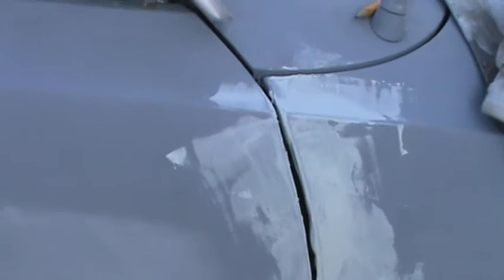I've probably got too much of it in some places, but I got a pretty good thick bead in there, and we'll let this harden, and then I'll try opening the door again and sand off what it needs to clear. And it looks like I have to put at least another coat in it, but I'm pretty sure this is going to be hard enough.